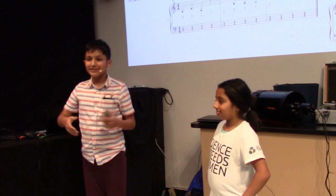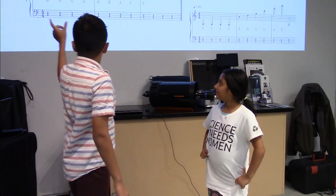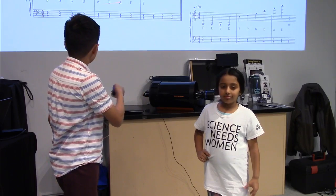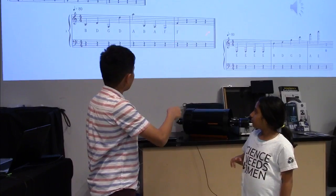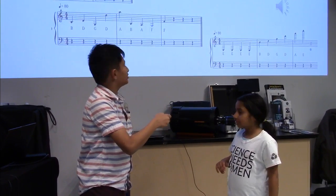Since we're playing notes in each of the parts in the musical, Arushi converted a small part of the beginning of each image into notes. So for the first bar here, these are a couple of notes that are played in the first image of the Pillars of Creation. Here, same thing. But you can see the notes are changing a lot. And the last one, you can see you're getting really high-pitched sounds.